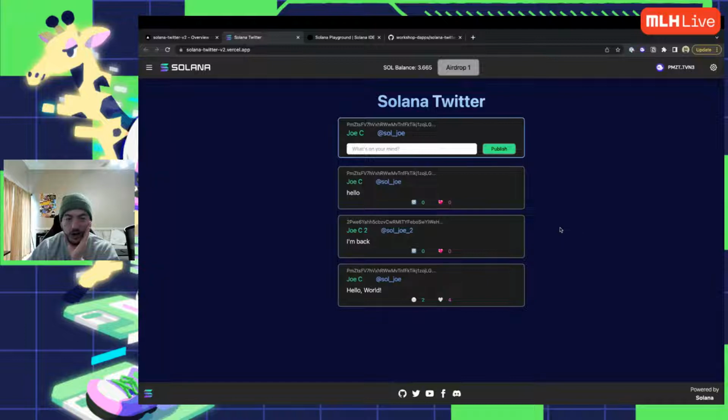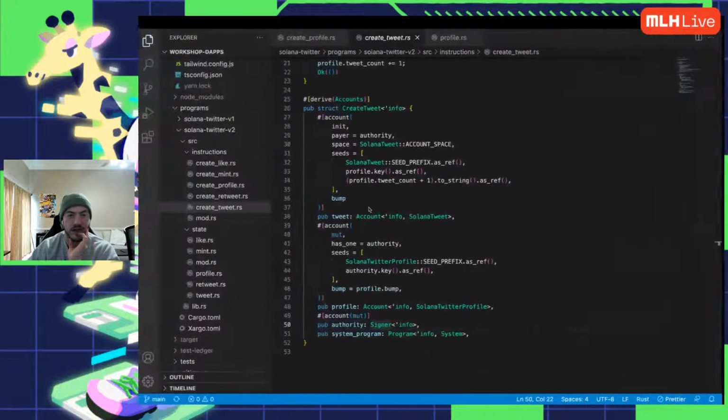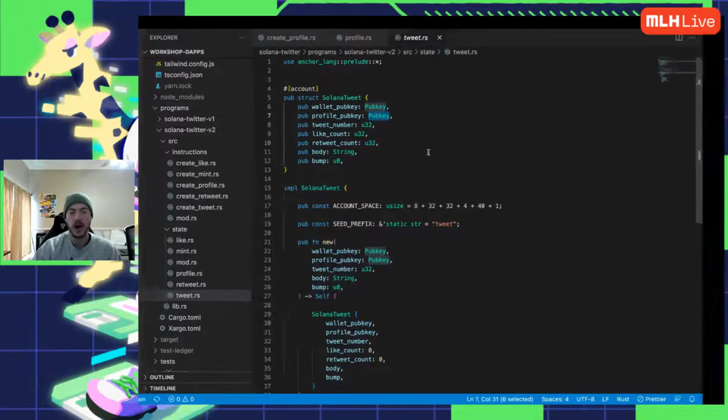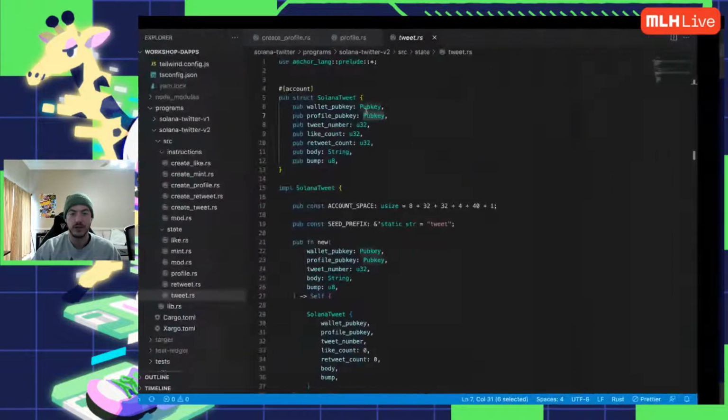And so you might think at first, oh, that makes sense because we have the references in the data type, right? So when you write a tweet, you know what profile it came from and you know what wallet it came from. So it's easy when you load the tweet to know which profile it belongs to. And then you can just use this public key to go look up the profile information. But how do I know what the address of the tweet is?